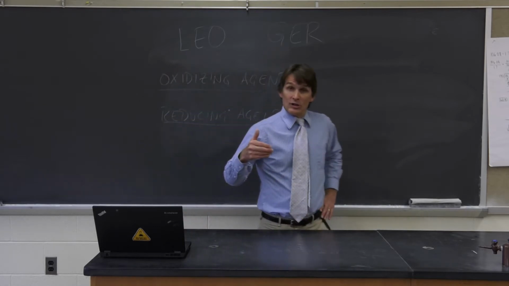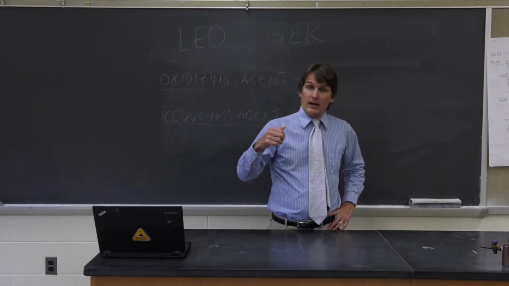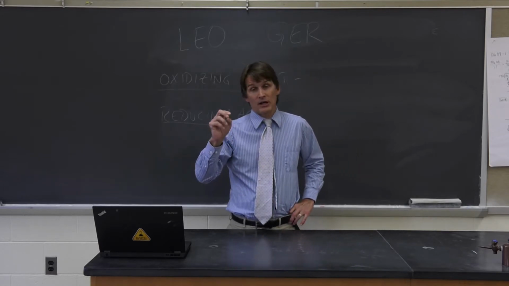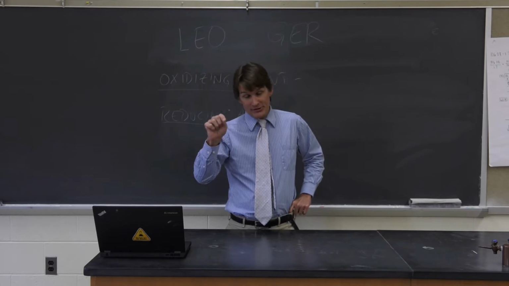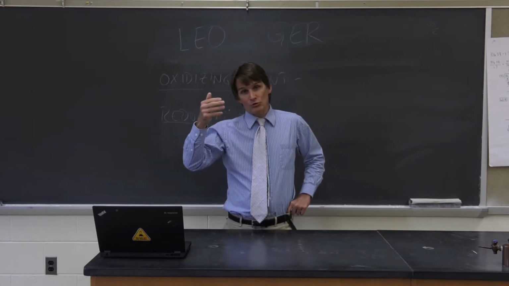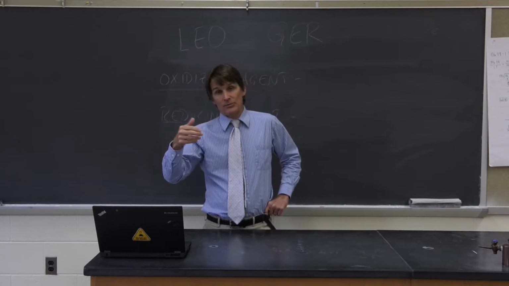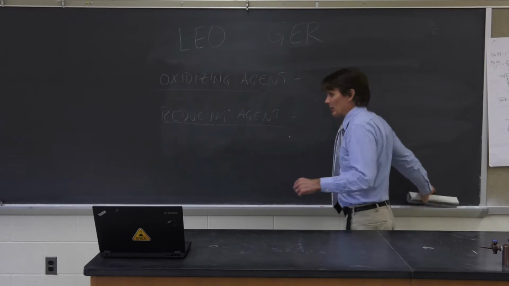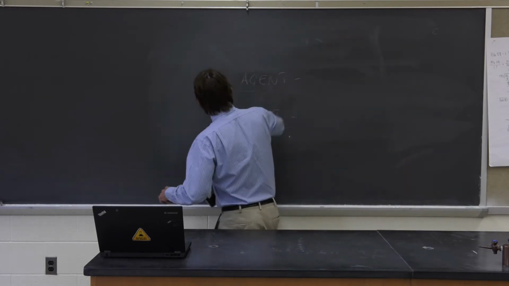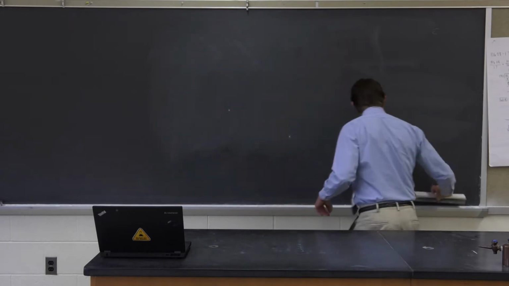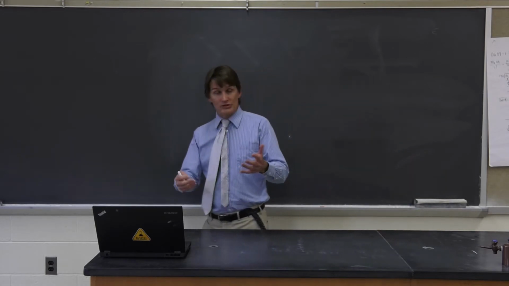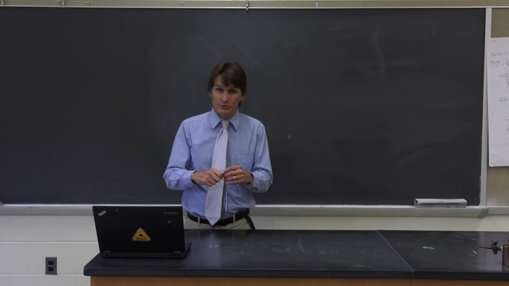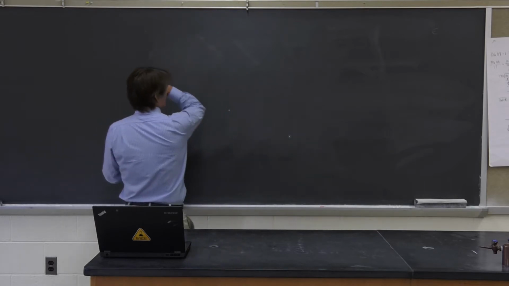When I talk about oxidation and reduction, I tend to focus on something in chemicals that are called oxidation numbers. And so what we'll do with looking at oxidation numbers, that'll help us to determine whether something's being oxidized or reduced. So we're going to spend quite a bit of time going over oxidation numbers. And there's going to be some rules that we're going to apply that'll help us understand whether something's being oxidized or reduced. So first, let me just tell you how we're going to look at this.